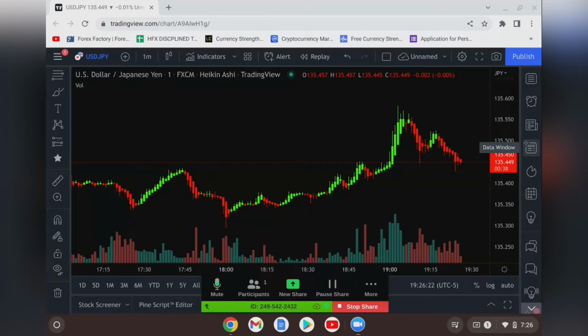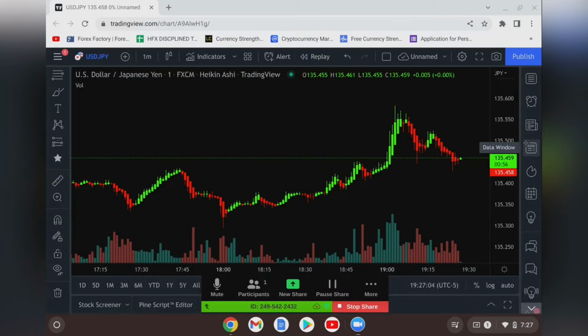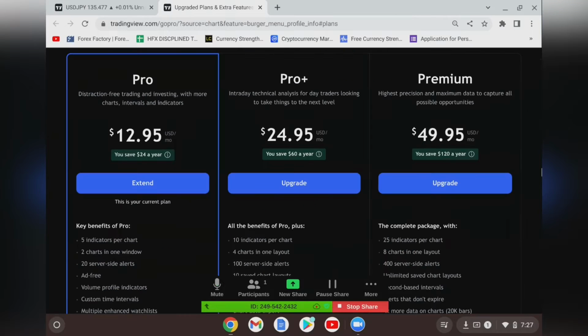All right, you guys, so we are here on tradingview.com, and I want to show you how I utilize this tool in order to help improve my trading. I actually use this tool on a daily basis to help me study the markets and find the most optimal positions to enter a trade. When you come to this website, you will have access to a free charting program, all right? But I do want to let you know that there are a few advantages to getting one of TradingView's membership plans. So let's go ahead and take a look at their membership plans and the different pricing.